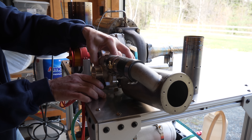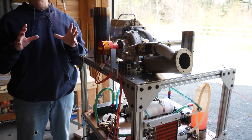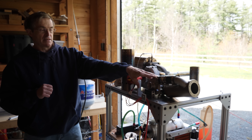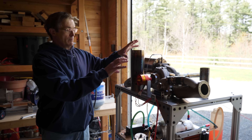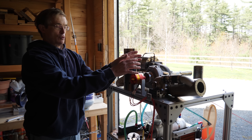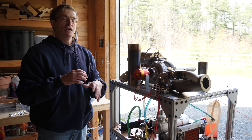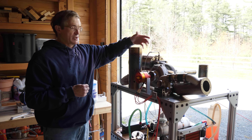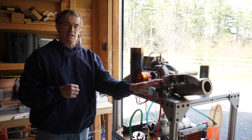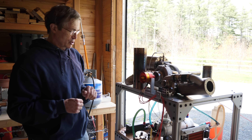In doing this project, I learned a lot running this engine and found a number of shortcomings. Because our intention is to move to a compound turbocharging system — basically series turbochargers — we're going to use two compressors in series and two turbines in series to generate more efficiency and power. We're also going to be driving a big turbine and running a vehicle. Rather than dealing with all the shortcomings in the original engine, I went to the next stage and built a new engine, incorporating a lot of improvements I want to show you.